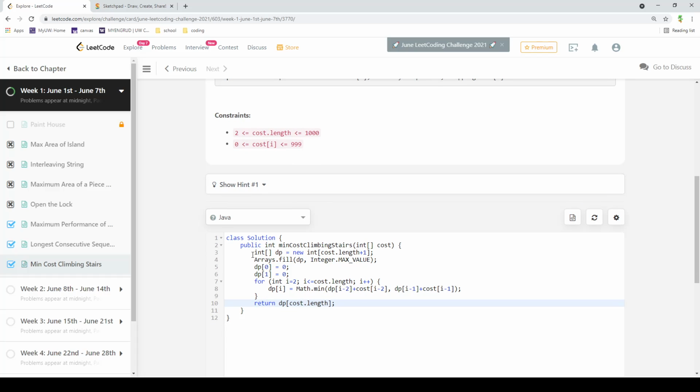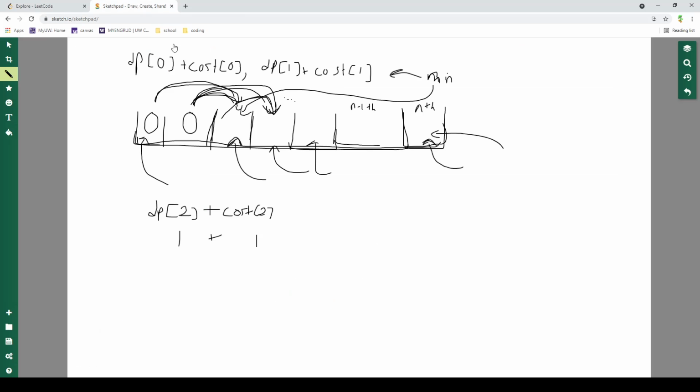So first we'll initialize an array with the length of cost plus 1 because we want to reach past the end. If our cost array has, let's just say, 4 numbers, like 1 1 1 1, we know we want to start from index 0 or 1 and move all the way past the third index.